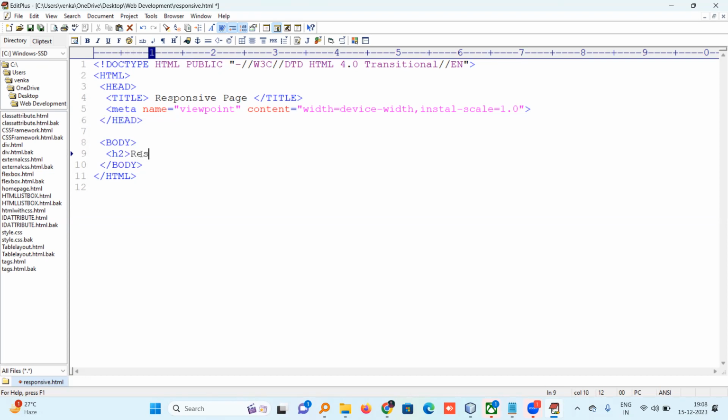I am taking "responsive web page". I am taking responsive images. Responsive image I am taking, and here I am going to take one more tag, that is the p tag.